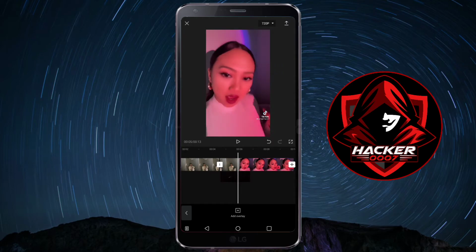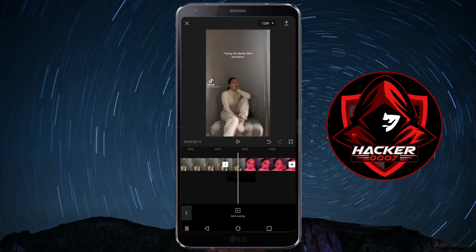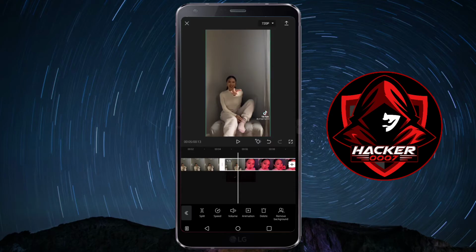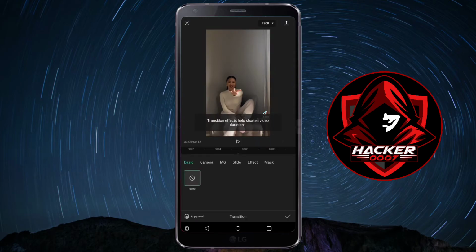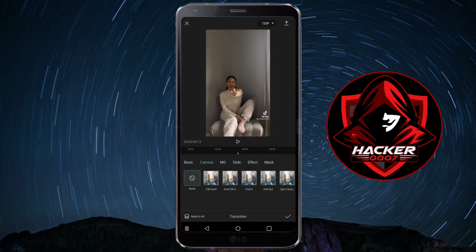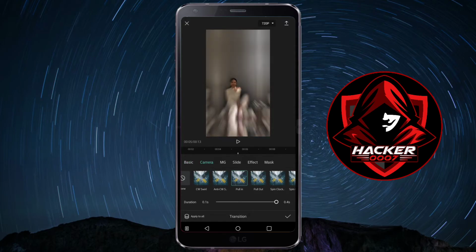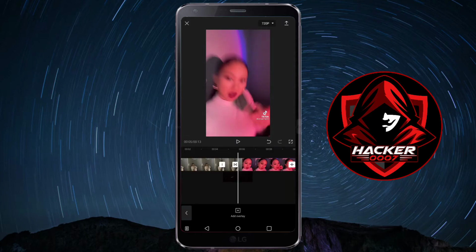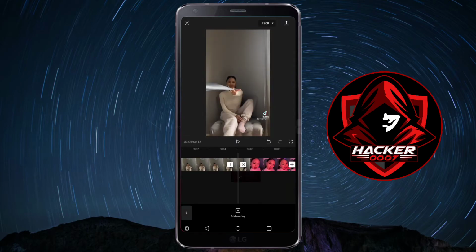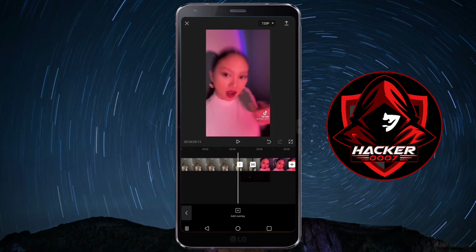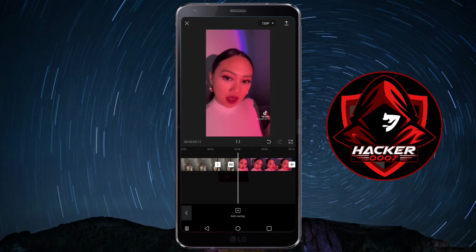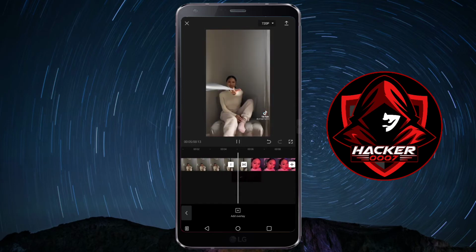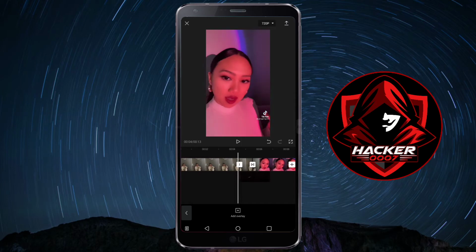You could easily do any pull in transition in CapCut. You could simply pull in using animations. Let me split this for a second. You could add an animation or a transition in between. You could add a camera transition, pull in, as you can see here. Because this was a video which had already been edited, I'm just giving you a demonstration of the transition which the person might have used, the pull in transition. It's the same pull in transition which you'd need to apply after you've shot the web. So it's that simple.